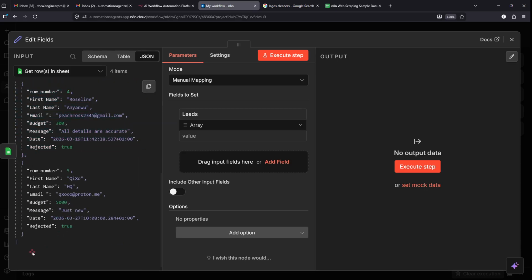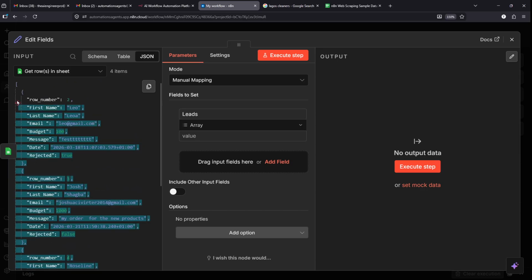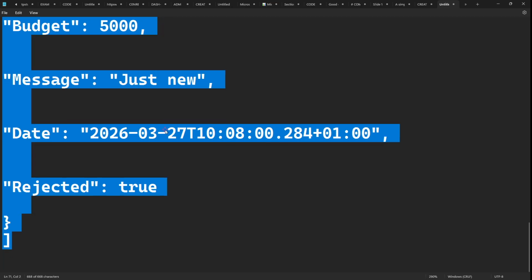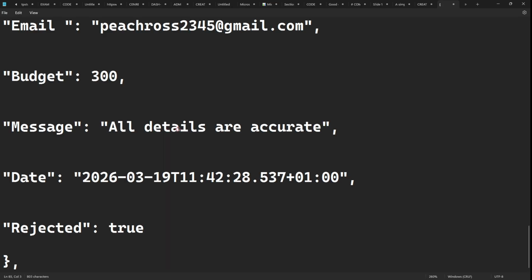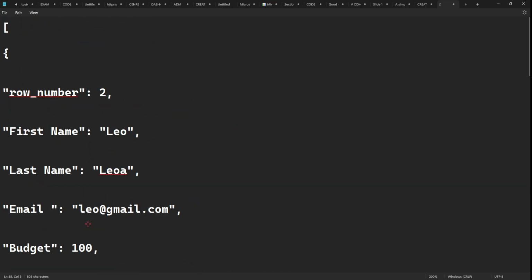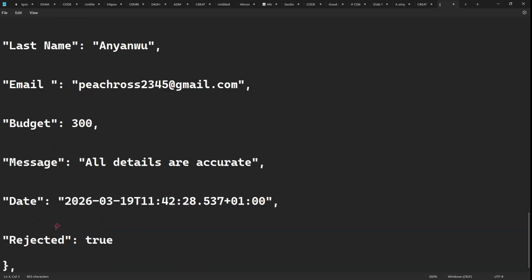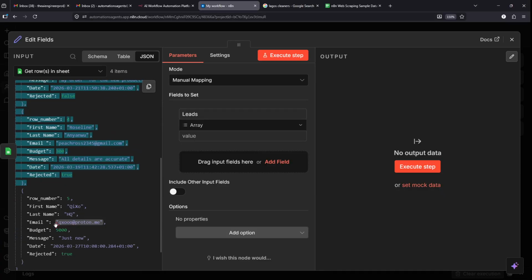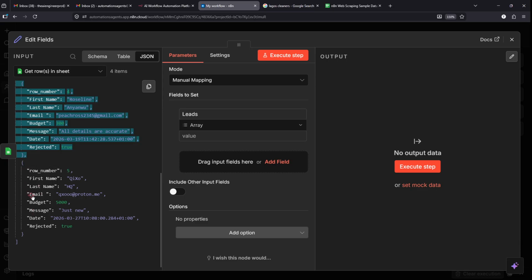Okay, so let me just try again one more time. I'm going to copy that several times, Ctrl C multiple times. I'm going to remove this one, and try to make sure that it's copied. So you can see again the same issue. It didn't end with the square bracket. So sometimes it might start with the square bracket. It stopped at rejected here, which is not well copied. Oh, it didn't copy this one as part of it.